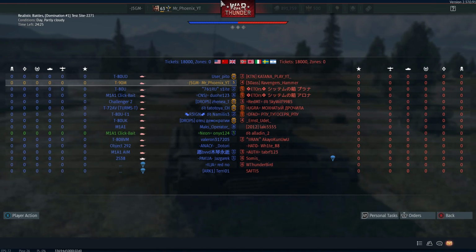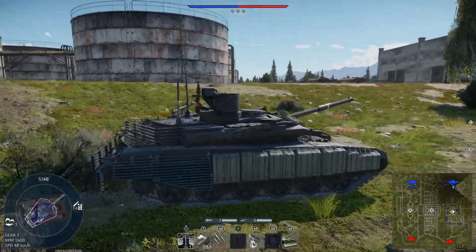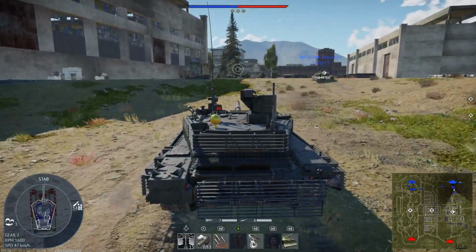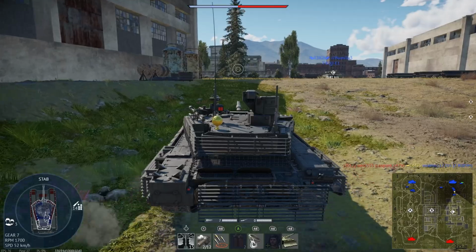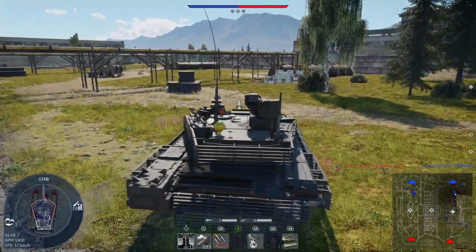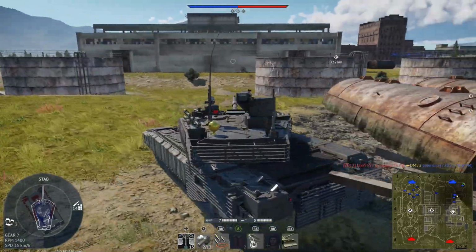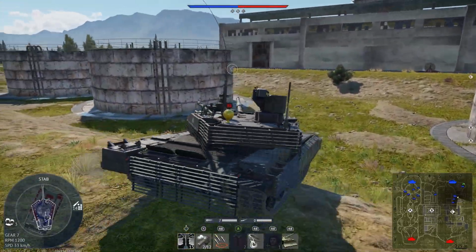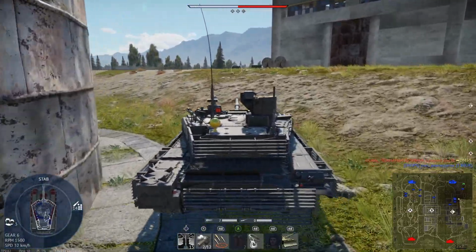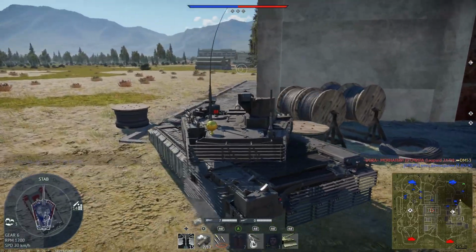So we are with America and Britain, so I want to say that's pretty decent. I'd rather go against Germany and all these other nations than go against America. Honestly, the amount of times I've shot the Abrams upper plate and it's ricocheted is just crazy. I know you don't go for the upper plate, but I always try to go for that viewport shot because it's always a guaranteed one hit. But it's so hard because the upper plate covers it, and if you shoot that, it's an automatic ricochet. So I'm glad I'm not going against America.